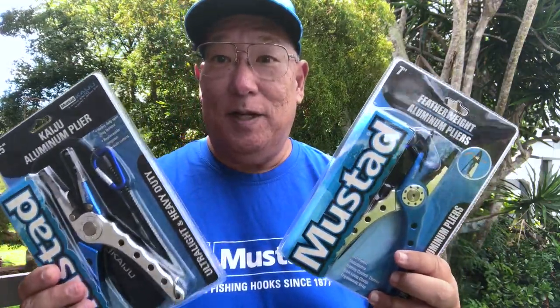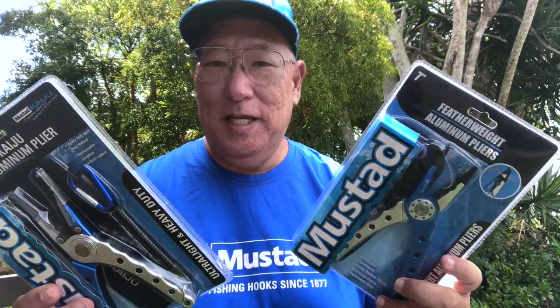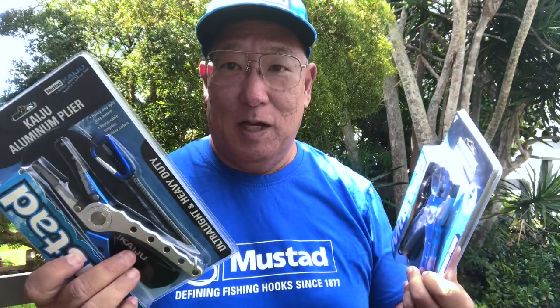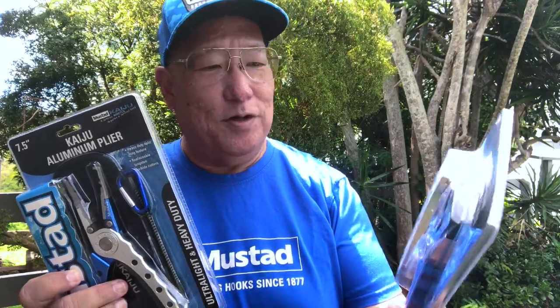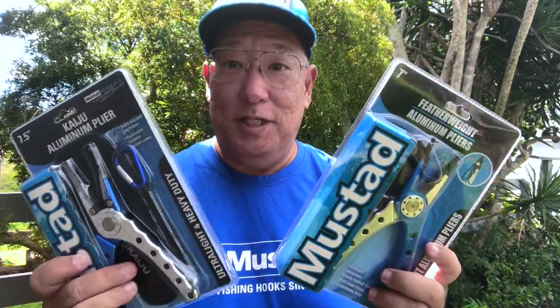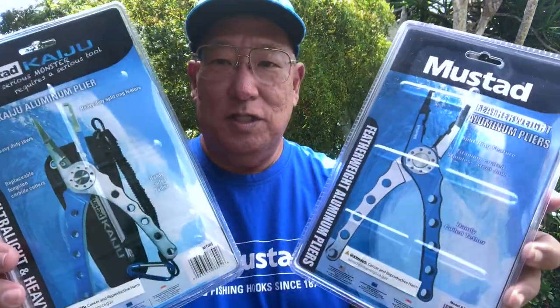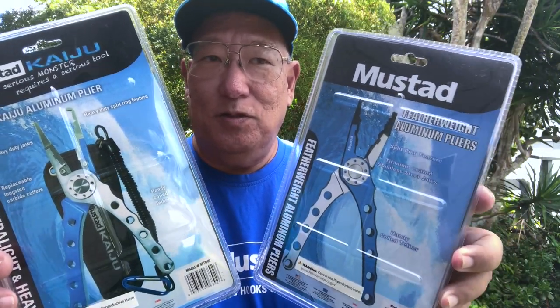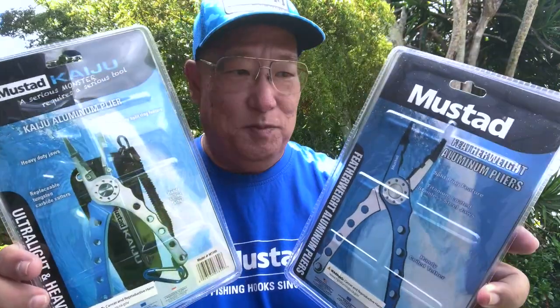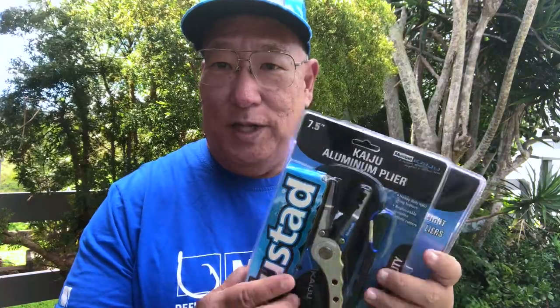Hey, one of my favorite terminal gear, pliers. I got about, I think, maybe 6 or 7 of these. And I noticed that the heavy duty ones, they will say Kaiju, you know, like monsters, Godzilla, things like that. The Kaiju, the more heavy duty ones. And these over here are called Feather Lights. But I have a bunch of these and I love these things. And they have everything in the back. In the instructions over here, it tells you they have virtually everything from split ring tips down to crimping. So trust me, these are good. I'm using 2 of them right now, and I'm just gonna keep these until I'm ready to use these.